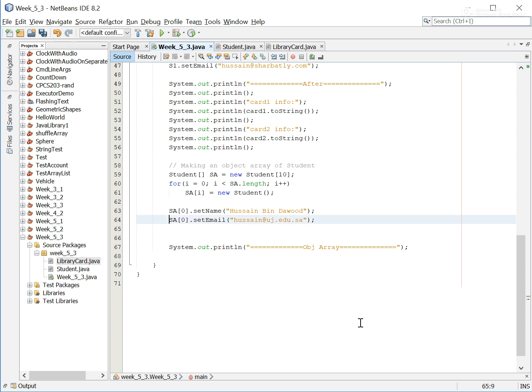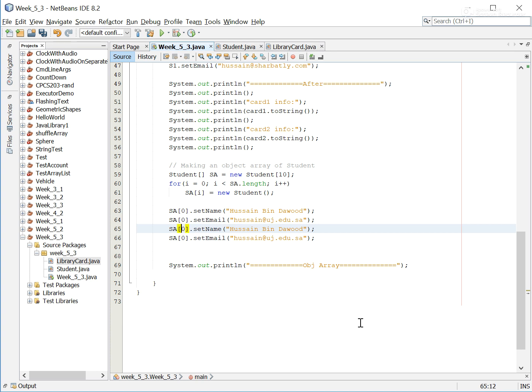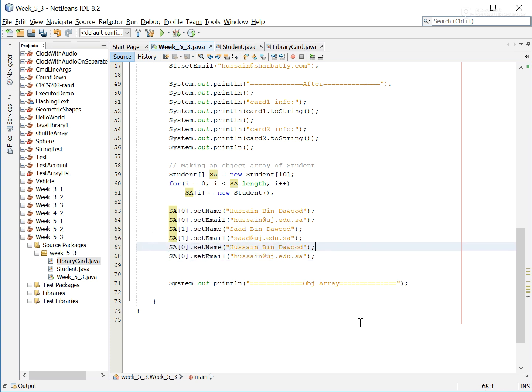And when I'm done with that, I can repeat the same thing for the second guy in SA1. That guy is going to be Saad bin Daoud with email address saad at uj.edu.sa. And if I want to continue, I can do that for SA2.